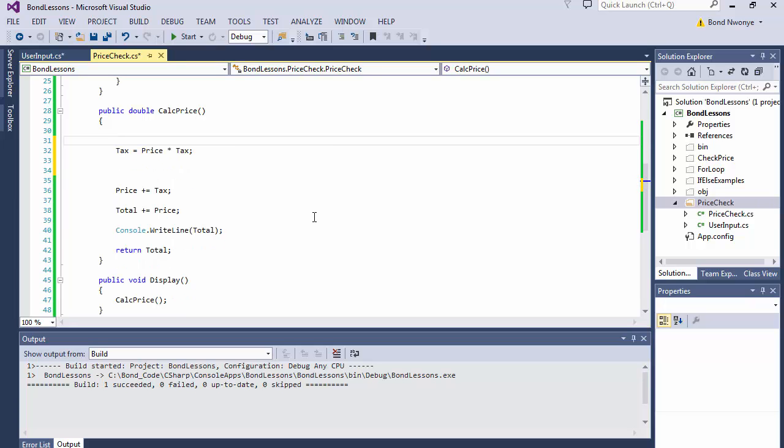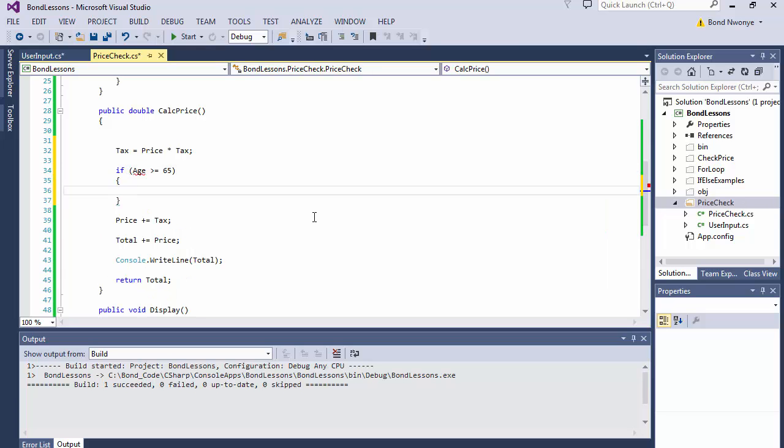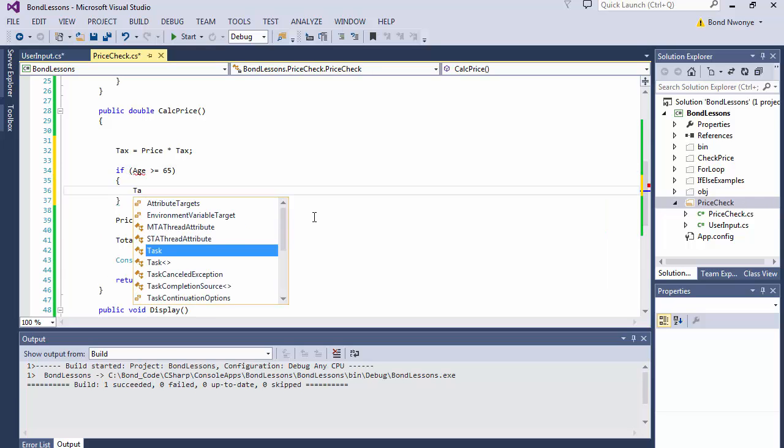So we could add a few if else conditions here. We could do something like if age is equal to or greater than 65, then tax will be 0.